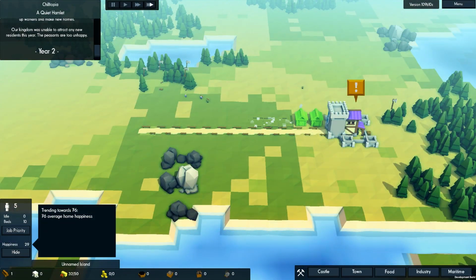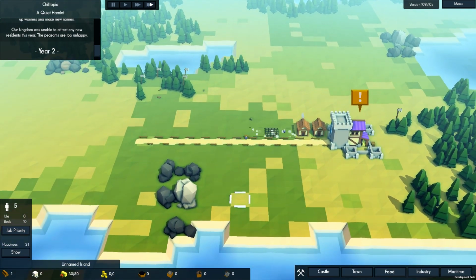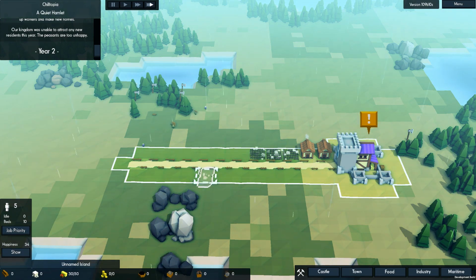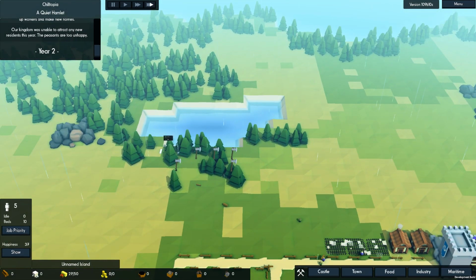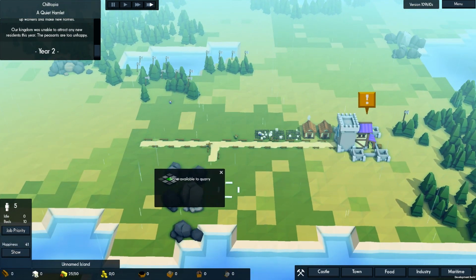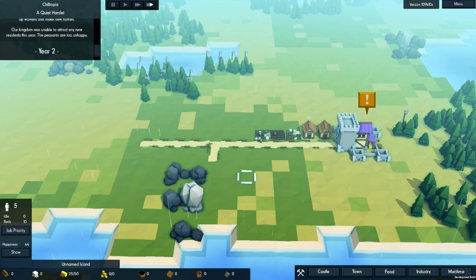Now, our happiness, unfortunately, did go down because we didn't have the hovels available, but that should start going back up now, so I'm not too concerned about that. Let's get this road. We have 0 wood available to us, but our guys are going to start chopping down more trees before long, so let's keep this on the go. And once they've chopped down these trees, we'll be able to get started on building up our quarry, which will be the next thing that we do need to progress. It's going to cost us 15 wood, though.